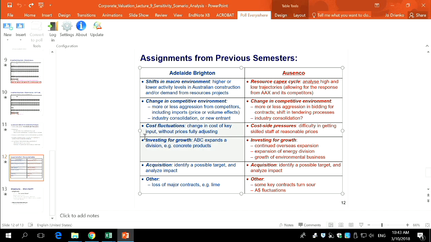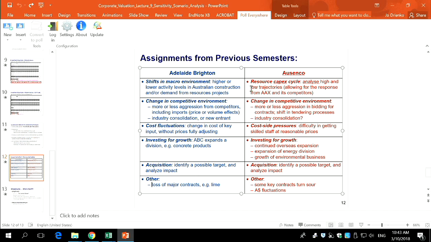Investing for growth, what if the company expands? It announced that it's considering expanding its concrete products that were very profitable back when we were valuing this company. I haven't looked at them in a couple of years now, so I don't know, but in the past, concrete was definitely a big source of revenue for the company. Acquisition, quite unlikely. You can identify a possible target. The company wasn't considering any acquisitions, so that's a very unlikely scenario. And loss of a major contract, again very unlikely, but always possible. When you lose a contract or a big customer, what happens to that value per share? If you have the data, that's always nice. Most of the time, you will not have data at the contract level, so that's kind of useless.